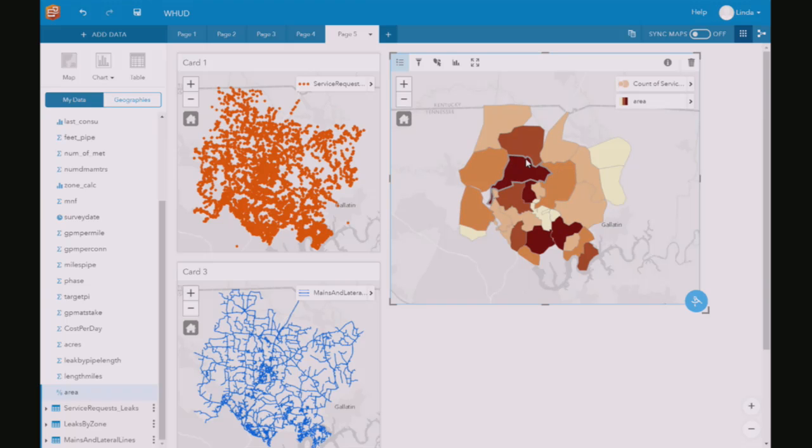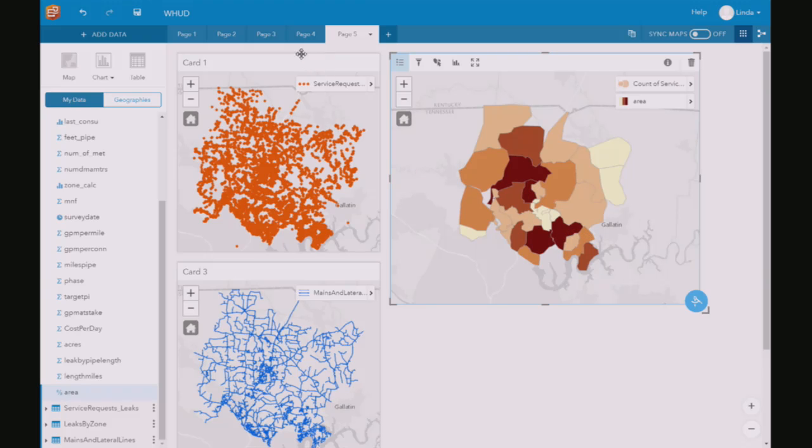So now we see a slightly different pattern to the one we did before, because now we're taking into account the amount of water lines. So this is really showing us where we have an increased number of leaks, and we wouldn't expect it, because we've taken into account the amount of water lines that we have across those areas.